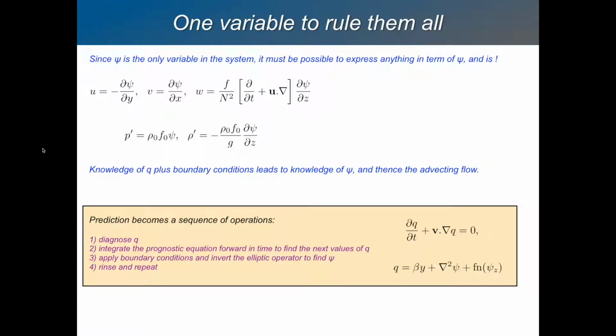So what do we get from all this? We get one variable to rule them all, and it's a very useful thing, this quasi-geostrophic stream function. Everything can be expressed in terms of psi, the stream function, in a quasi-geostrophic set. Obviously, the horizontal velocity can be expressed in terms of the stream function, right? That's the definition of the stream function. Also, the pressure is really just the stream function. Pressure is the stream function for the non-divergent geostrophic flow. The density is the vertical gradient of the stream function. And even the vertical velocity is a material tendency operator applied to the density. So you can get everything out of the stream function in a quasi-geostrophic set.